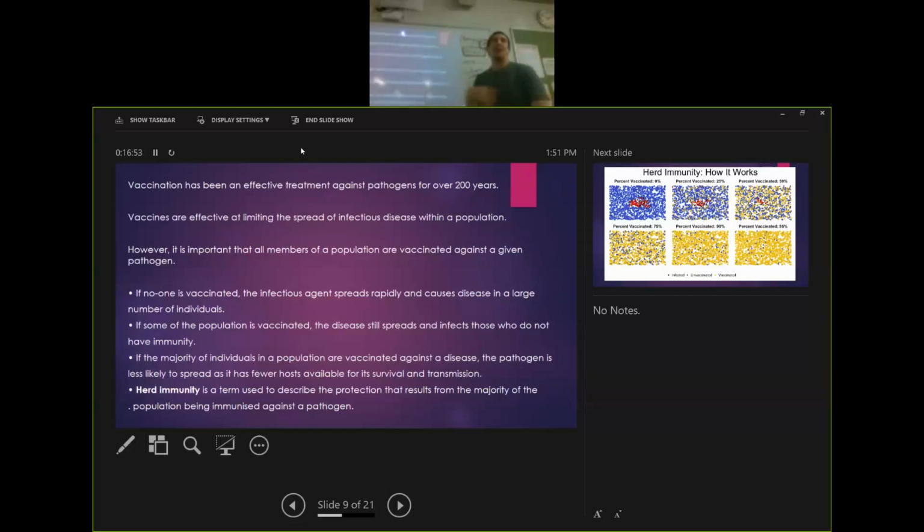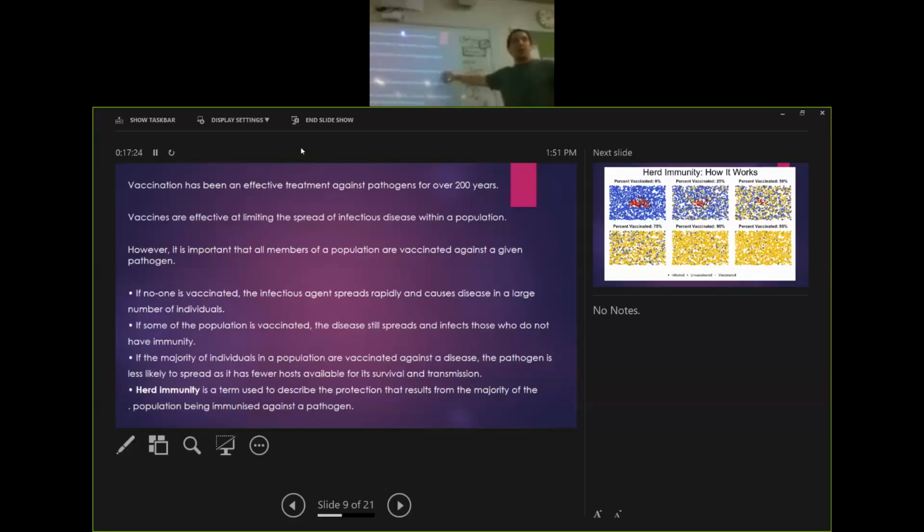If we do have a vaccine, it's really important that everyone in a population gets vaccinated. Because you've got to remember that diseases are spread via contact. Within this room, if all four of us are vaccinated, it doesn't matter if somebody walks in with that disease, we're not going to get the disease, right? And it means we're not going to spread it to someone else.